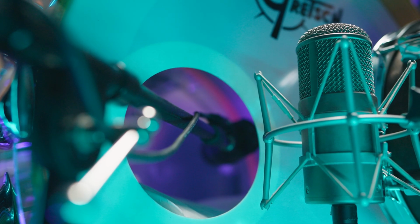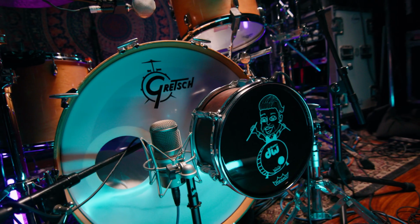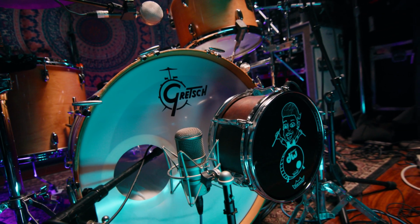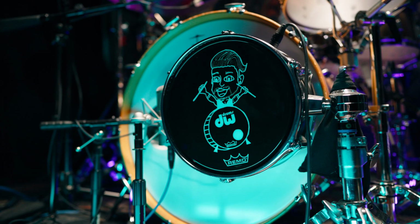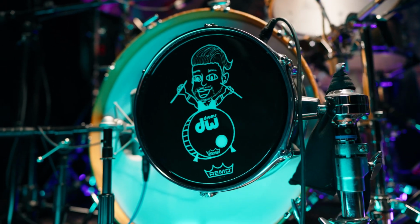It's by a company, SE. Inside, pointed right at where the beater's making contact. I don't have to EQ it. It's got the perfect tone and slap and impact that I want. Matched with, on the outside head, I use a FET, kind of rounds out and captures the sound as I want. And then the trifecta is adding in the Yamaha sub kick. And those three together, you can blend those three mics and get any kick tonality you want for the most part, for any style of music.